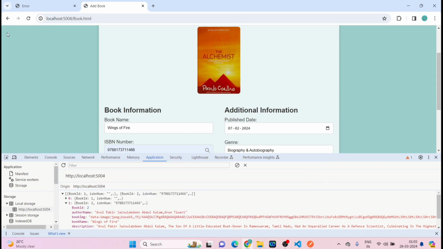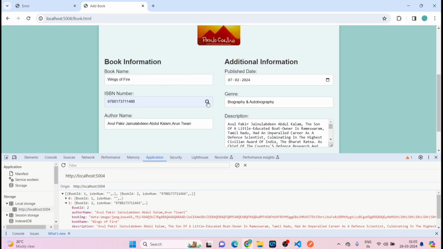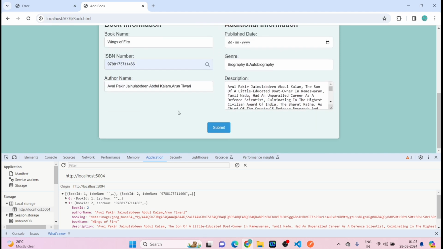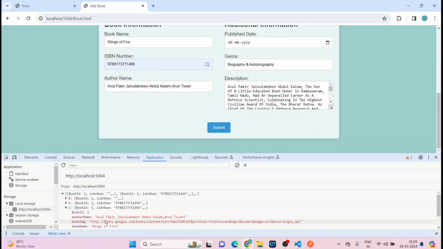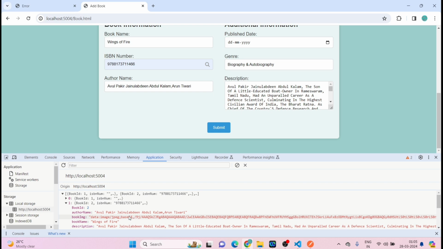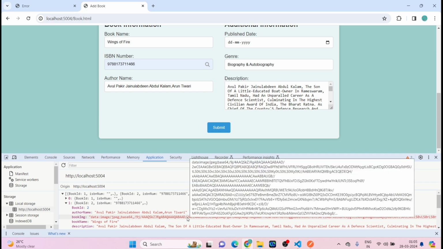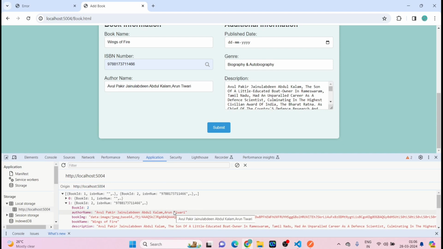If you add one more Wings of Fire, you'll see the link is totally different. This one is coming from the Google API, and this is coming from your system, I guess from the project folder. So this is how it works. We are able to add the image from our disk storage to our project folder. Whatever functionality we wanted, we have achieved.